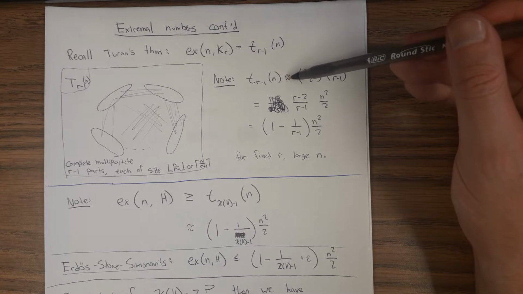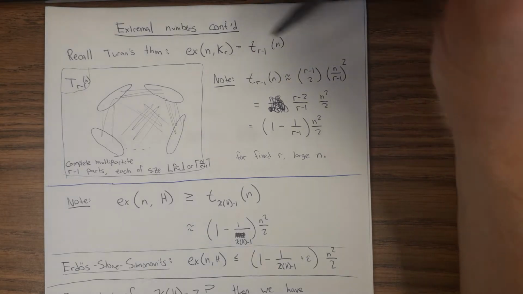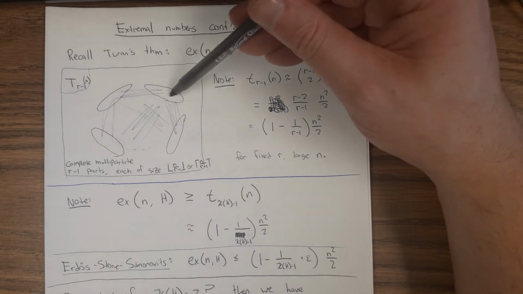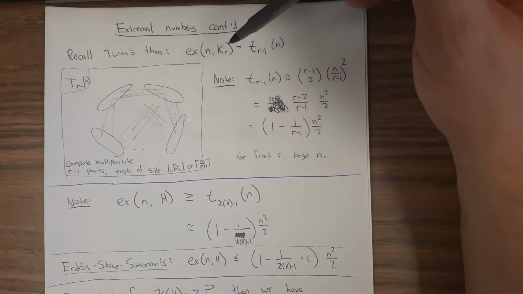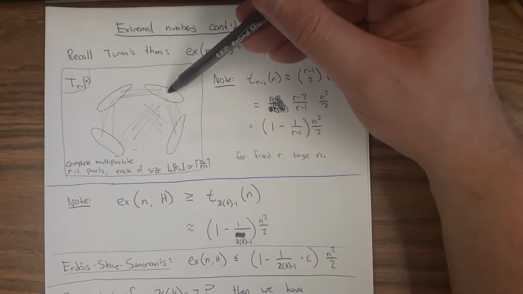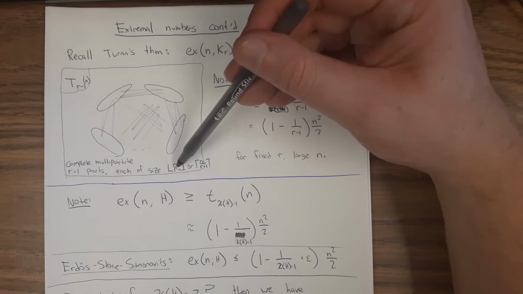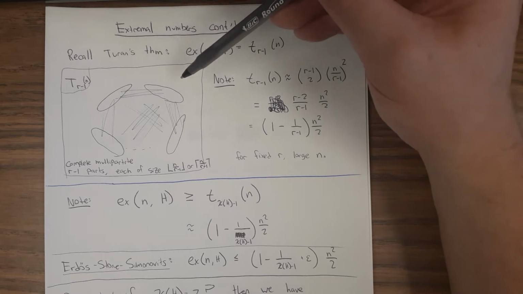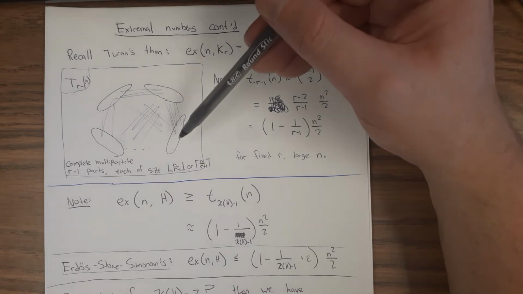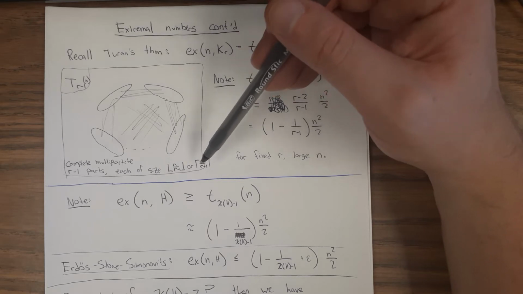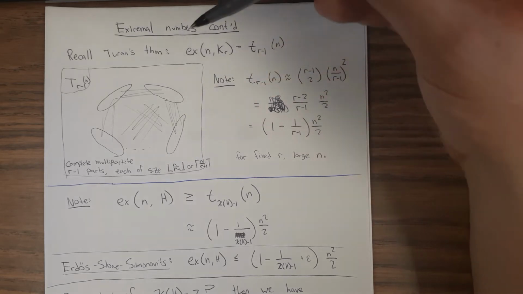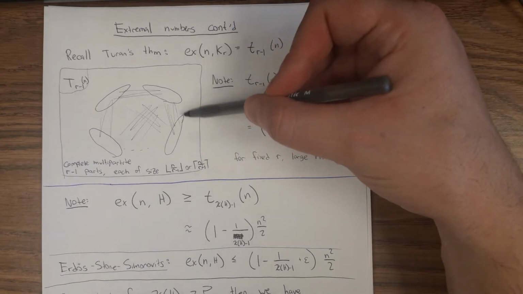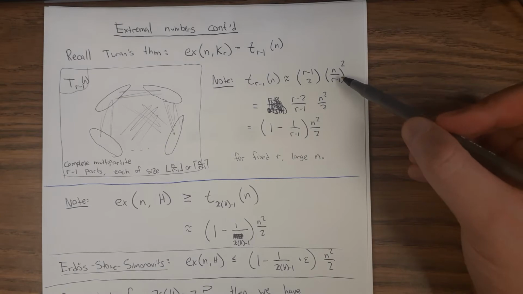So the number of edges, if n is much larger than r, is, well, I have r minus 1 parts, so let's just choose 2 of my parts, and I'll tell you how many edges are in between the 2 parts. Well, each part is basically n over r minus 1, and whether you round up or round down, these numbers are so big it's hardly making a difference. So the number of edges between 2 parts would be n over r minus 1 times n over r minus 1. So that's this.